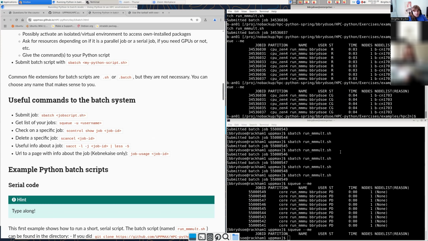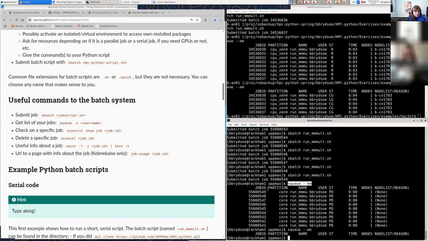When you have just submitted it, it may be pending. So this list here, SQ minus me, that is the same as SQ minus u and your username. It will tell you the list of the jobs you currently have that are in the queue or are running or are completing just now.